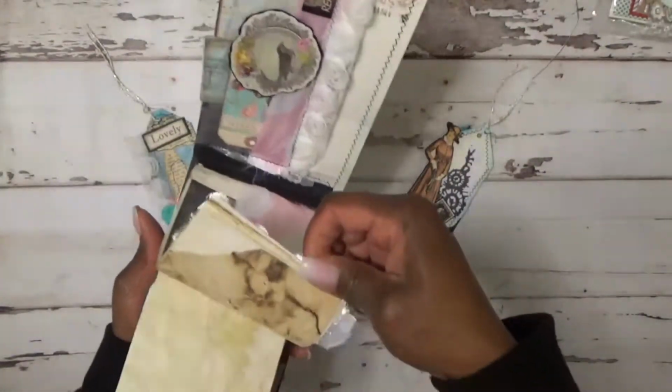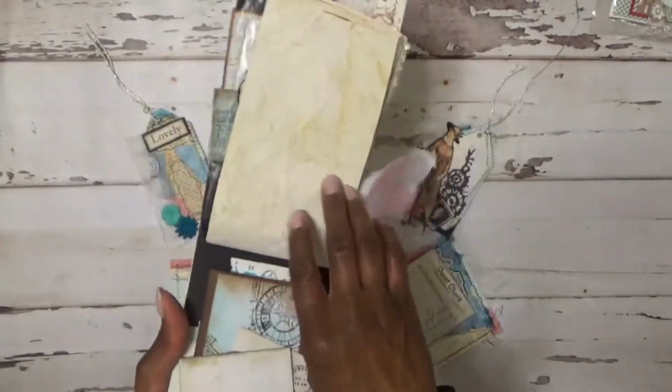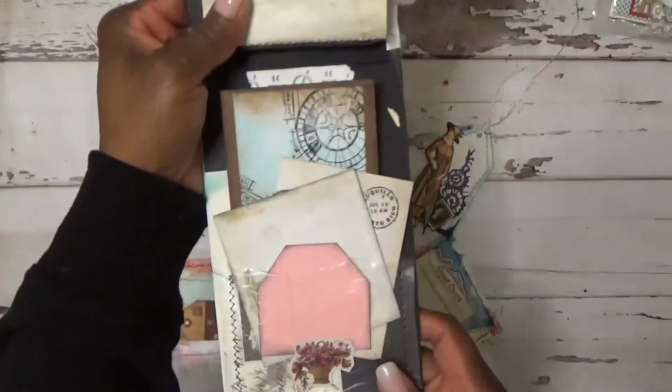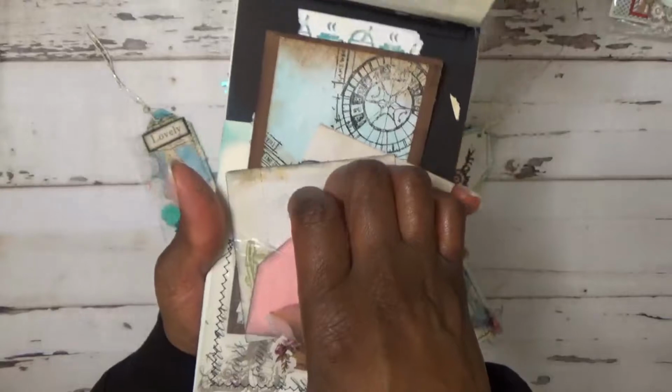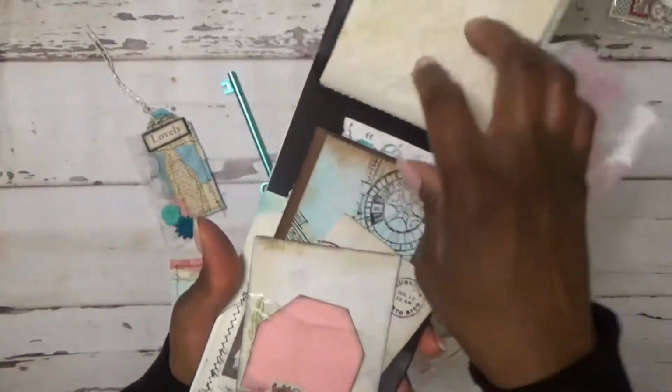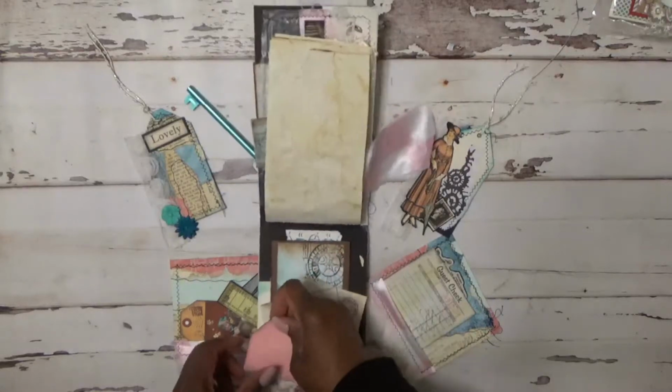And you basically have a little notepad or journaling space with tea-dyed paper, and then this lifts up, and you've got your pocket here. So you have a pocket in the front. Let me set this down. Pocket in here.